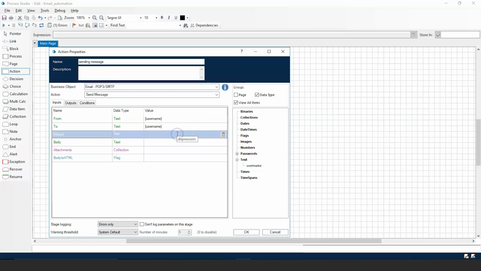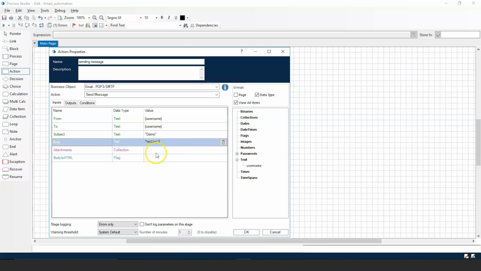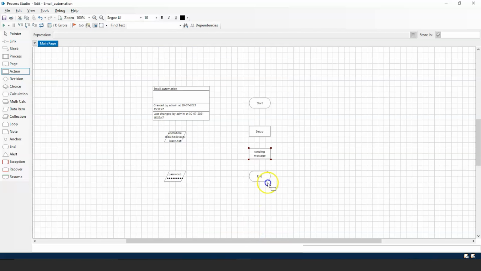So enter the subject. Subject, I'll enter it as demo. And enter the body. Hello. So now that we have entered the subject and body, let's close this. And now let us use the link and connect it.